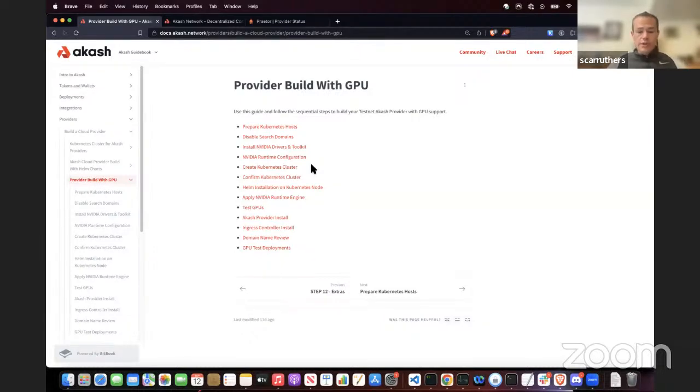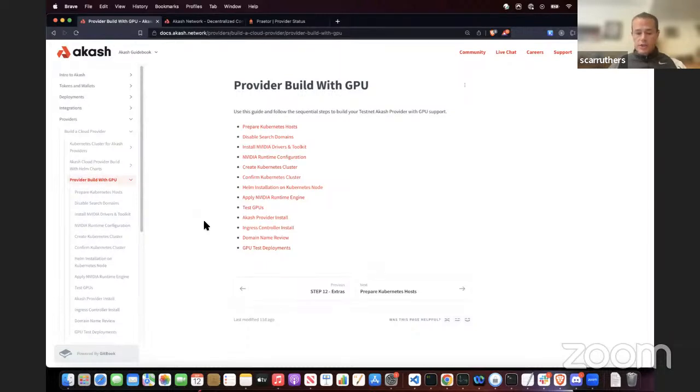We'll walk you through all this in very explicit instructions how to do that. We'll then look at the health of the Kubernetes cluster. And then via Helm, for those that are familiar with Helm and Kubernetes administrators, we'll go through the deployment of your Akash provider using a Helm-based installation. And then we'll walk you through testing some deployments. So some very similar activity to what I went through today.